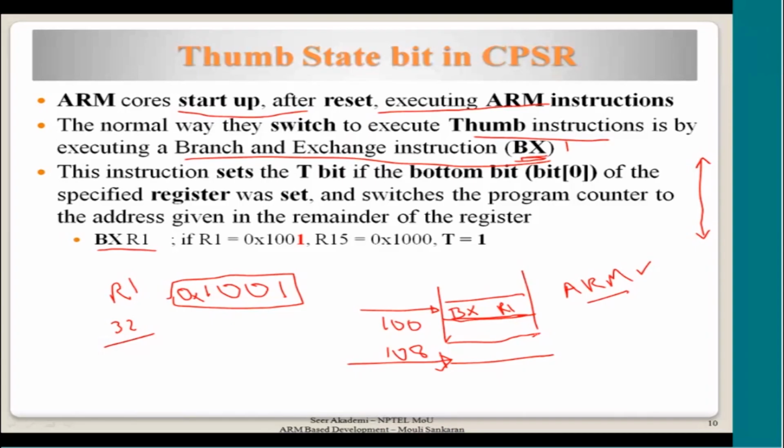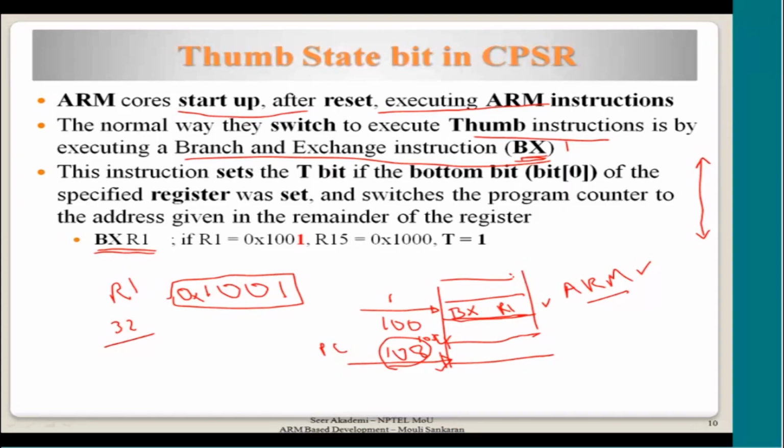How does it happen? Okay, assume that this is the instruction, and assume that currently the ARM core is executing this instruction. It is in the execute state, so PC will be pointing at 108, because +8 will be the typical offset. This is 104. And why is it incrementing by 4? This is the ARM instruction, so this is a 32-bit, 4-byte instruction. So from the ARM state, it is trying to change over to thumb state.